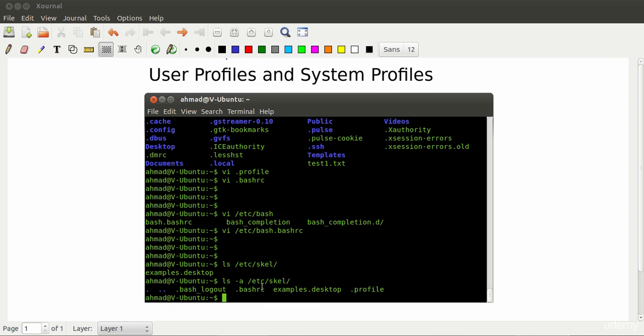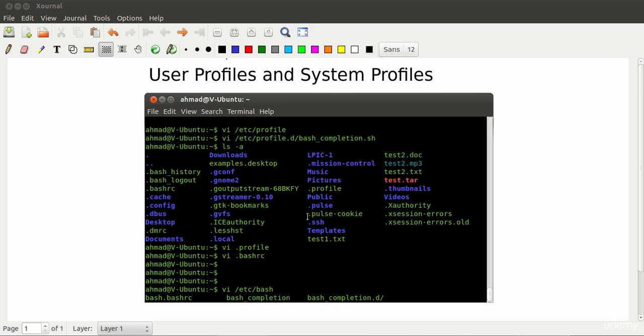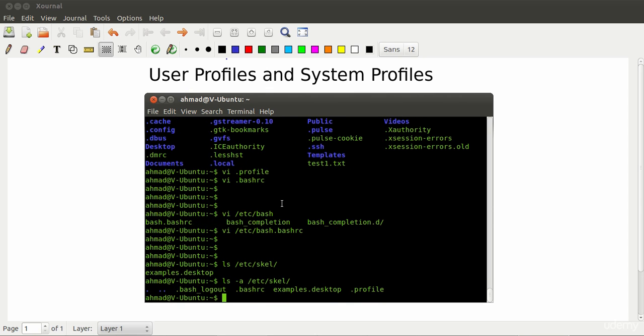So this is skel, I believe it's the short form for skeleton. These are the skeletons or the bare bones, like a template that you take and put in a specific user's directory so that users can have the settings that need to be placed for the specific working of that user, like setting the path or the environment variables or aliases.